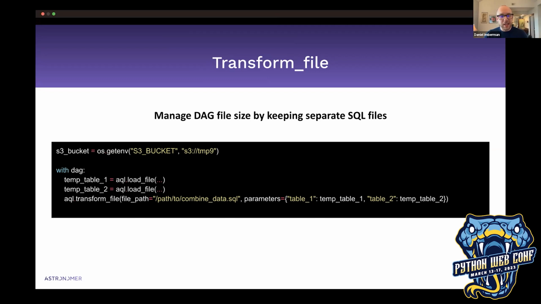And so we offer AQL.transform file as a way to allow you to keep your SQL statements separate from the DAG file. You can pass in parameters, you can point it at a file path, and in doing so, you can choose whether you want to keep your DAG file as the single source of truth, or have a more directory-based structure.